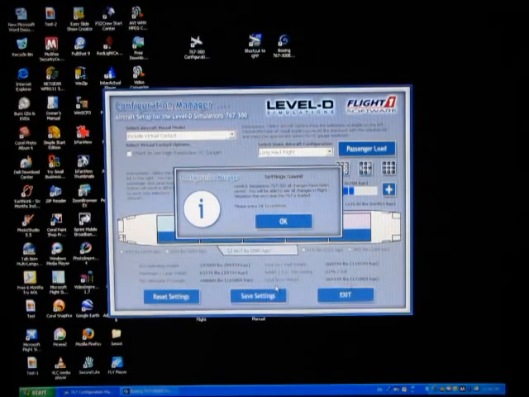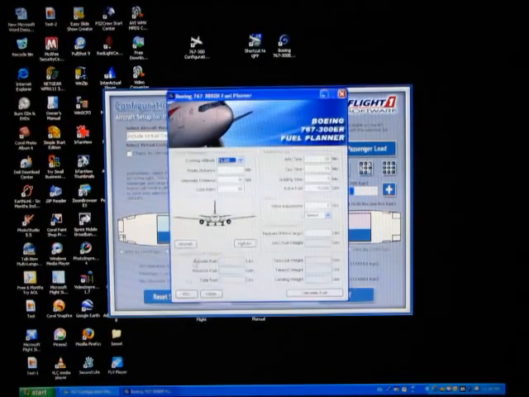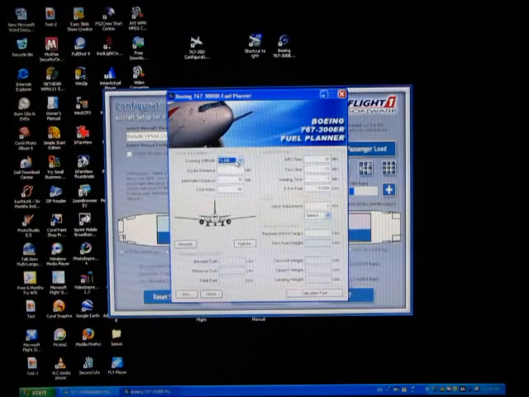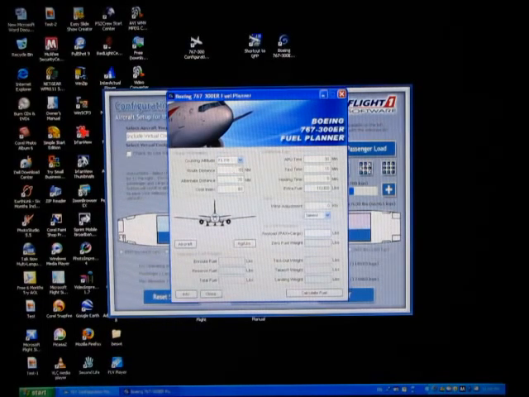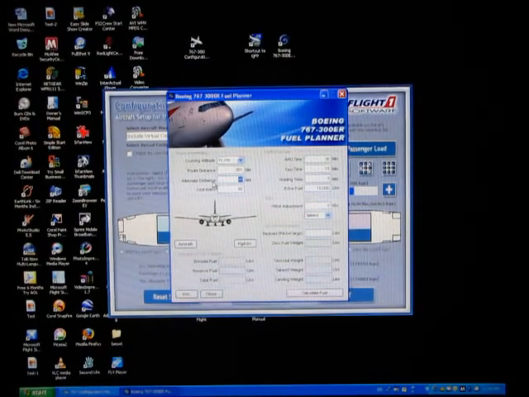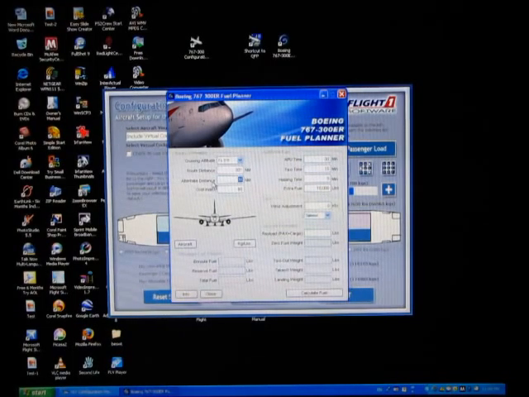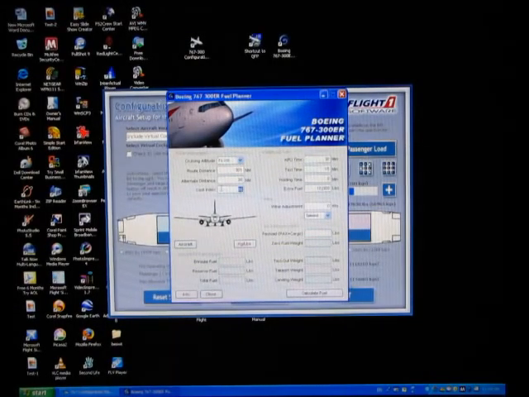And now we're going to go to our fuel planner, and I'm going to input the cruising altitude, which we said was initially flight level 310, 31,000 feet. The route distance, we were going to round up to 301 nautical miles. We're going to pretend that the alternate airport is 30 nautical miles away. We'll say that's Oakland. The cost index is basically a metric that helps estimate the performance and fuel burn characteristics of the aircraft in flight. The average is 80, so we're just going to leave the default.